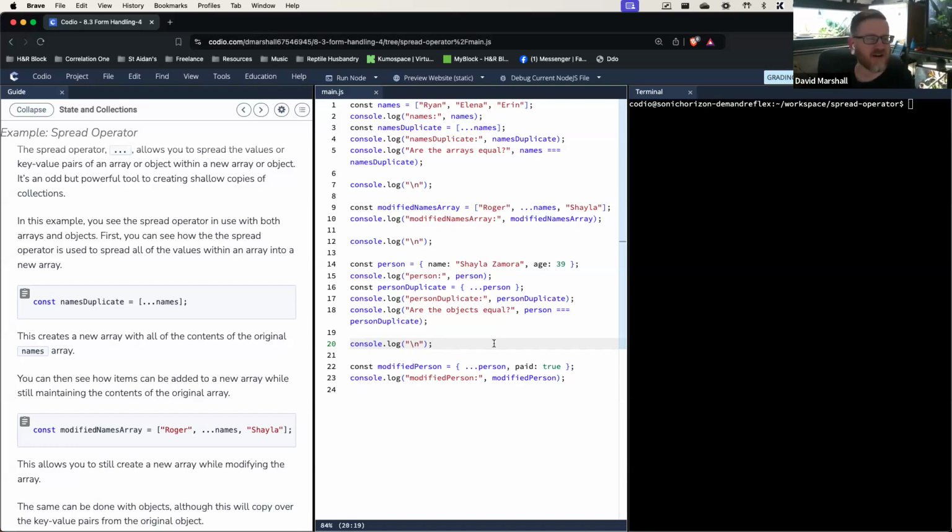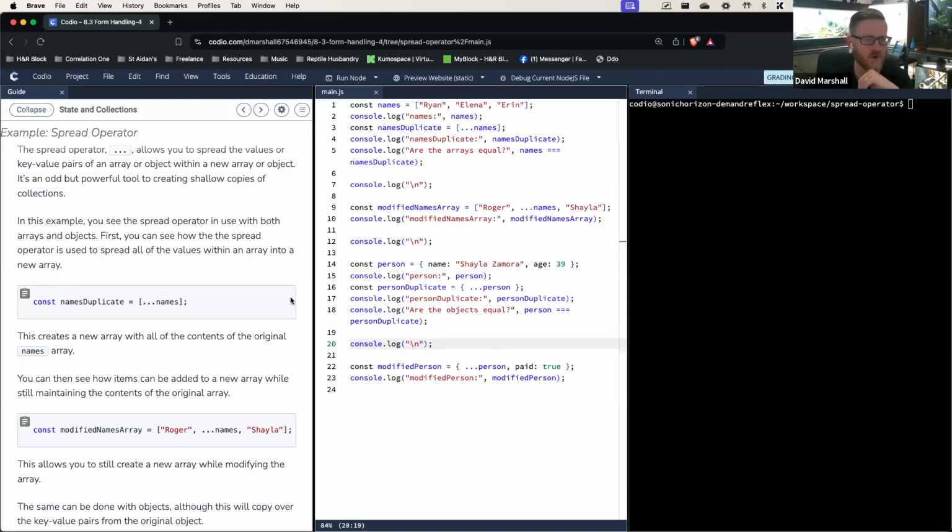And so spread operator is really what the name says. We're able to spread the values in an array or key value pairs. Well, I guess values in an object, and then key value pairs. There's a couple different ways we can do it, but we're taking values from one data structure and spreading it over to another, right? It's a little odd, but I can speak from experience, I use this all the time in my everyday work.